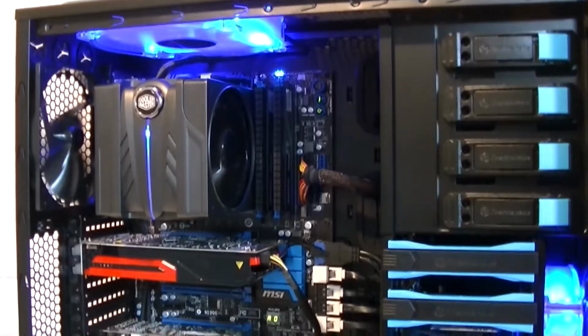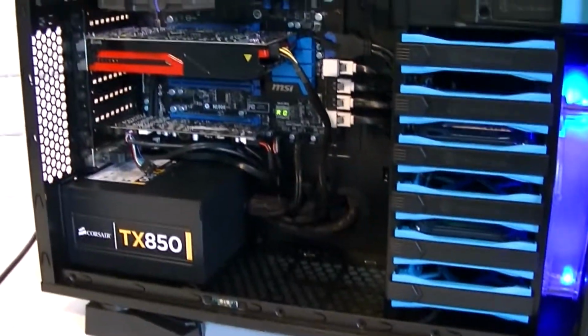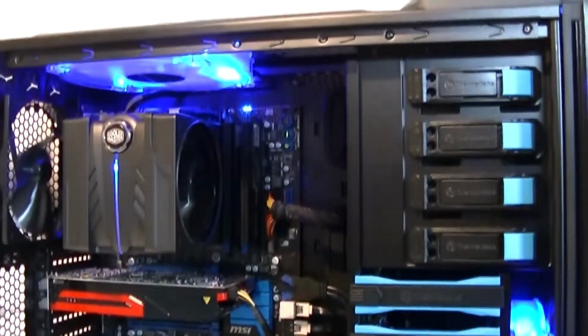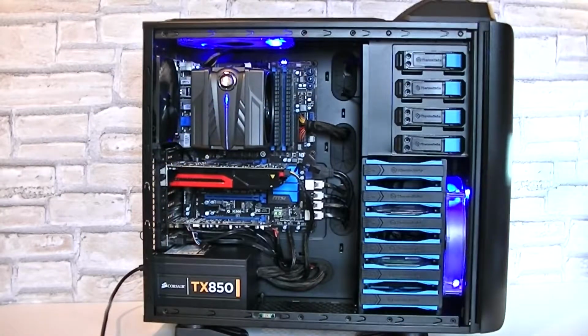Alright, with the side panel removed you can now see the inside of my system. I'll just pan around so you can see the different zones of it, and I have to say I really gave my best in terms of cable management, and it turned out to work flawlessly with this case. I managed to hide most of the cables. As you can see it's really clean and tidy, although I have a non-modular power supply, keep that in mind.